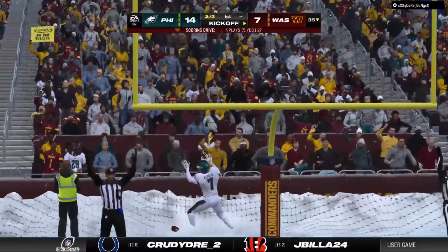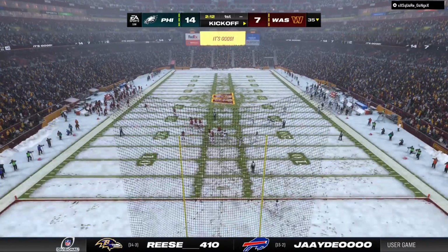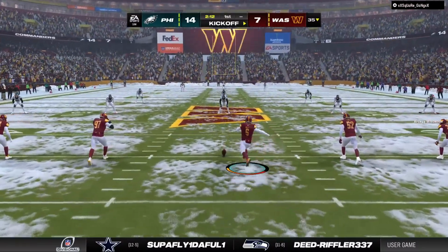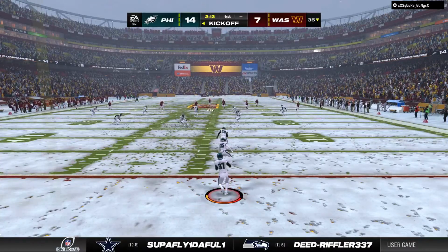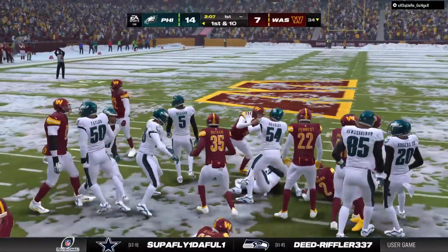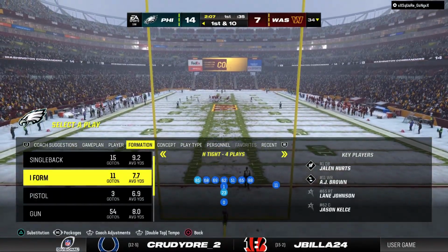Well, this may be an adventure this afternoon, but this one is good. Washington kick team back out there now as they will send this one away. Here comes Hall. He's going to bring it out. Oh, a good-looking return set up here. All in all, a pretty solid return. Nearly got it to the 35. They'll mark him down officially at the 34.